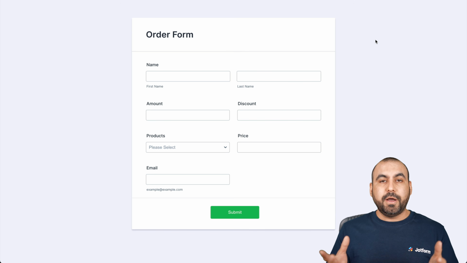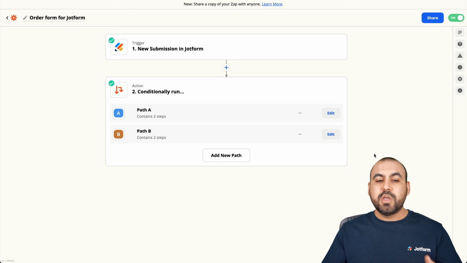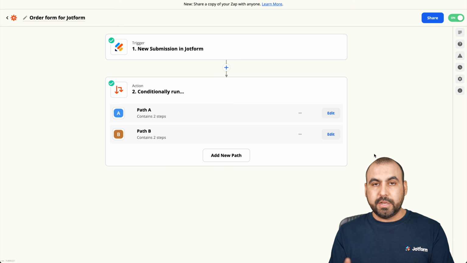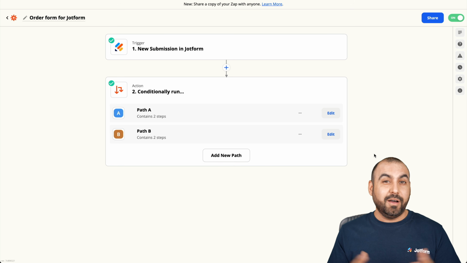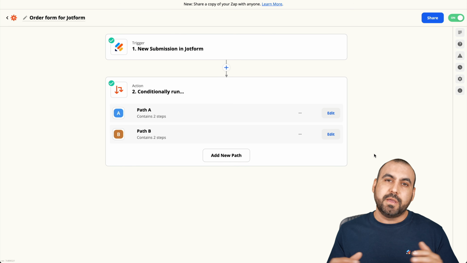The only downside about this is that you have to do the setup. So on Zapier, we have to set this up, take some time to do it. But once it's good to go, everything is going to be done automatically from there on out. So really easy to build. Once you have this ready, you're good to go, and everything's just going to be a breeze to create invoices on Xero.